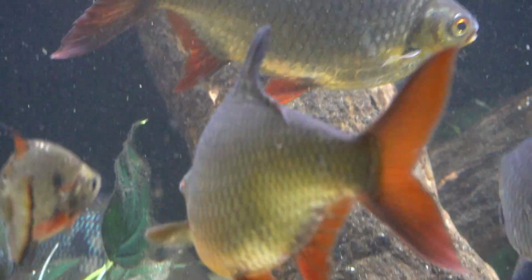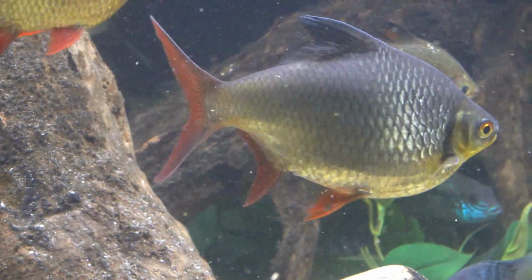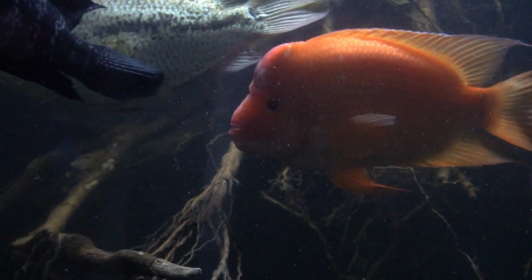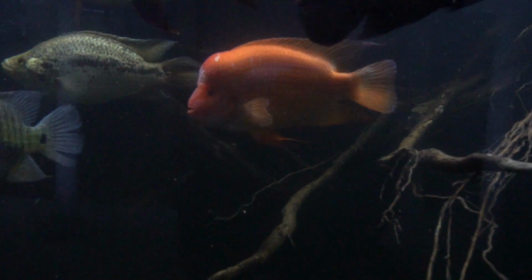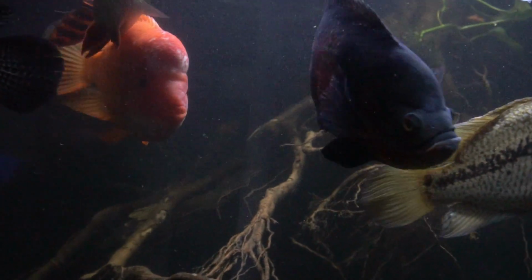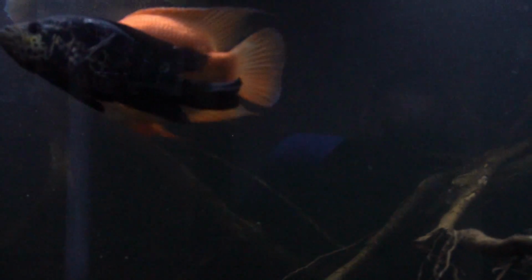Just look at the stomachs on these fish. They really were eating outside a lot. Look how fat they are. Meanwhile, in this aquarium, the Oscar is being stalked by the Red Devil. I love how he contrasts in this aquarium. That orange really looks nice. But I need him to be at peace with these guys and not to kill him. So we're still watching, we're still observing. Right now he's slowly following the Oscar. The Oscar doesn't really have too much damage, but if the Red Devil keeps this up, the Oscar's gonna be worn out, he's not gonna run, and the Red Devil's just gonna attack.